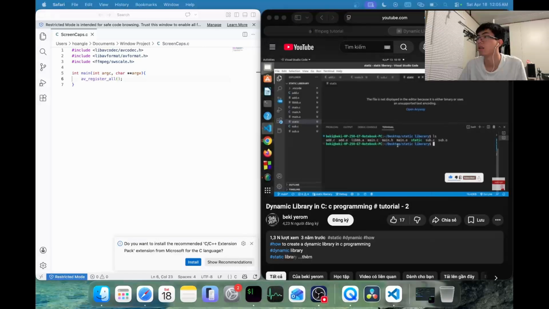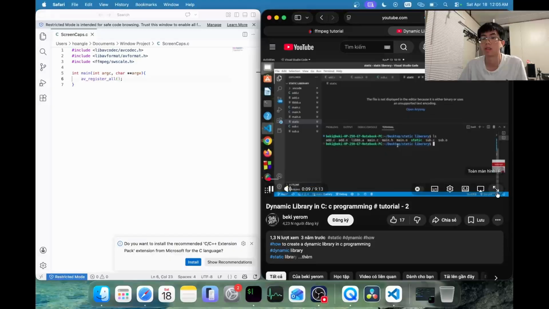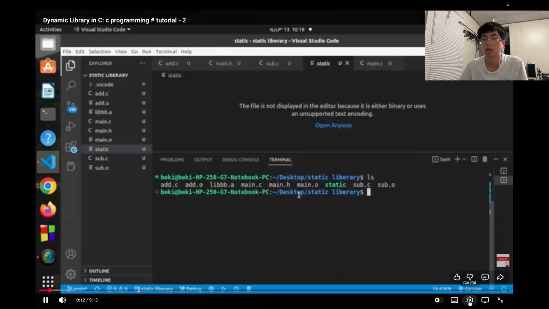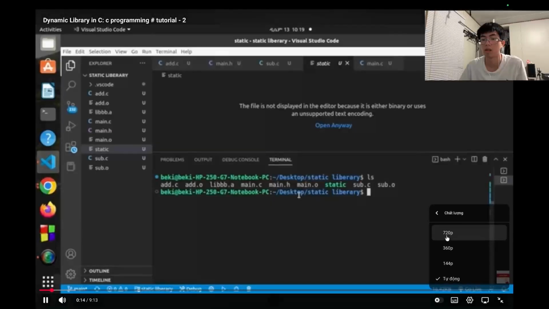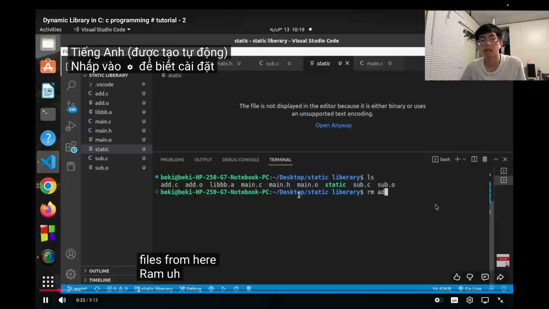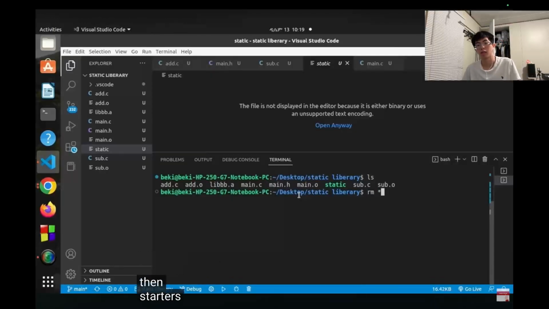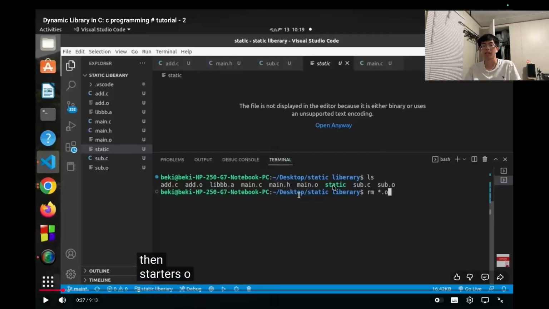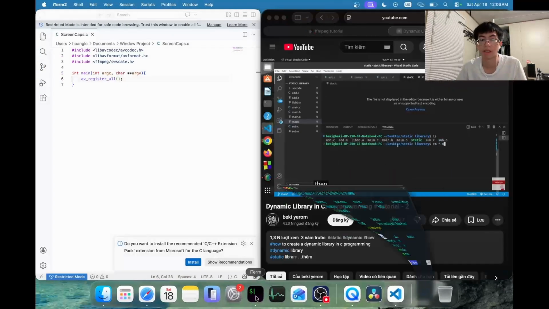Today I'm going to show you how to create a dynamic library, and in the first class I showed you how to create a static library. So I use the same files to create the dynamic library. The only thing I do here is delete all object files from here, rm start.o. Oh, I think this is the directory with the library inside it. So I think it's working the same as the ffmpeg we have.